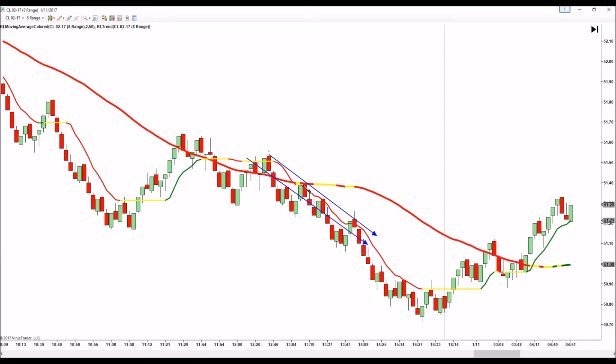Now, what you're getting is a series of lower highs and a series of lower lows right here. This isn't quite a lower low. It's a lower high, but you're trading it off of resistance, which is created by the upper channel line. So what you have is a multi-candle pullback, which is always a riskier kind of trade.